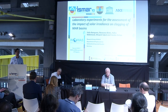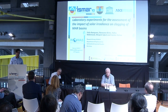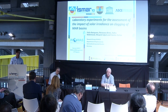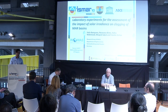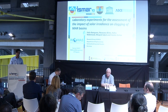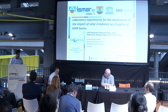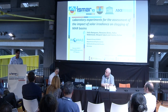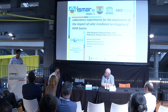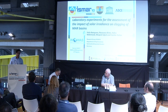As you told at the beginning, this experiment is aimed to define or represent surface infiltration ponds using this column experiment. And as intended for this final aim, have you thought about any kind of reactor or bigger experiment, setting different depths of water affecting this sunlight radiation? Not only because the sunlight would fade with depth, but maybe different biological communities would develop there during different residence times or different conditions. Have you thought about this kind of future experiments?